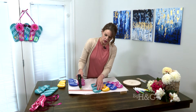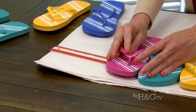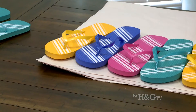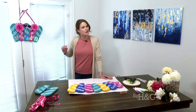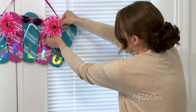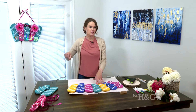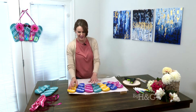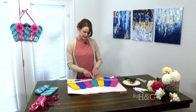I'm using a low temperature glue gun so I don't have to wait as long for the flip-flops to dry. I'm doing this at a little bit of a slant — I want a slight arch. Now let's talk about the flowers. On this one, stick with the dollar places — these were two for a dollar and they actually clip on, so perfect. You don't have to do flowers or stick-on letters — you could handwrite them or just throw on a couple flowers. The kids will love this.